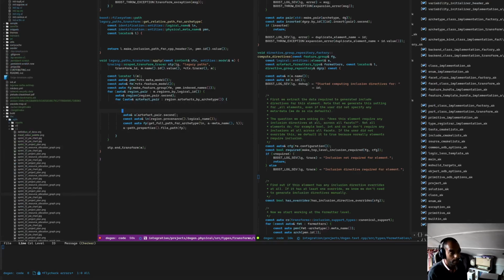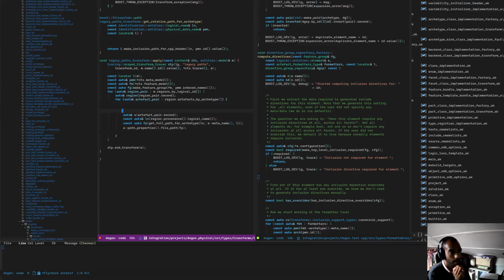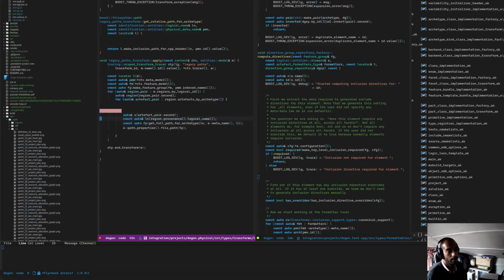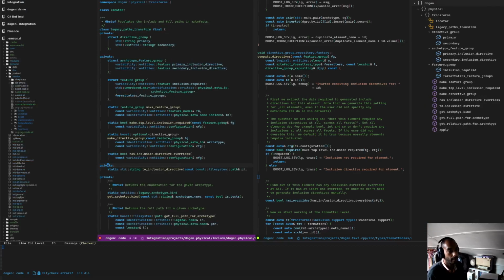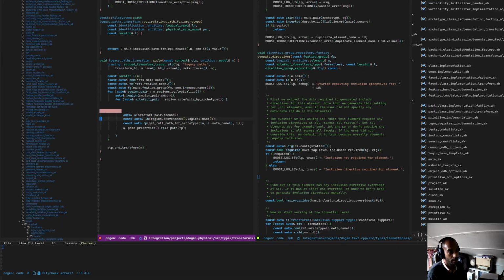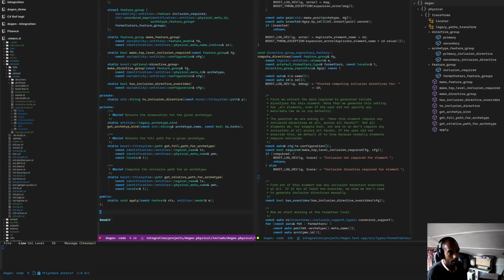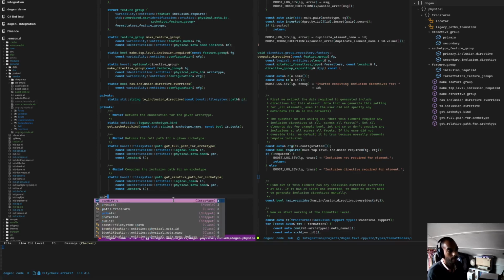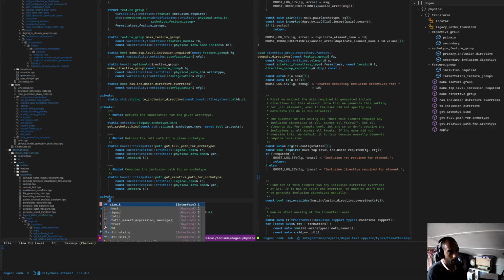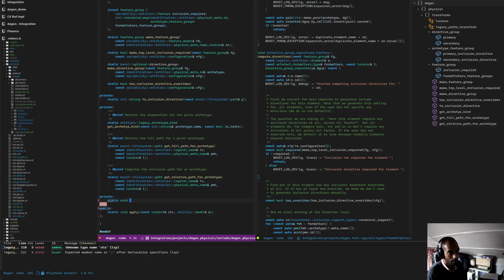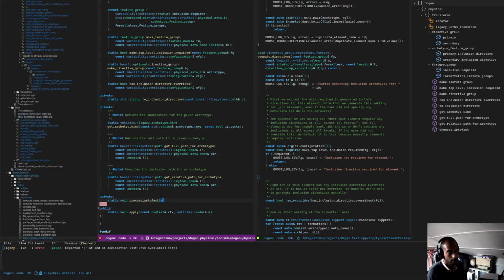can we please create a method for this just before things get completely out of control? So we need an artifact, and the artifact probably also has a provenance, so we don't particularly care about that from the region. So I suspect we could do something like process archetype. Something very simple. Static void process artifact, sorry.